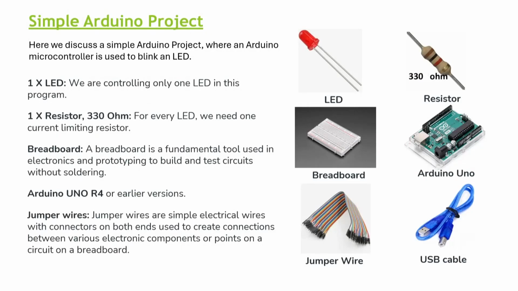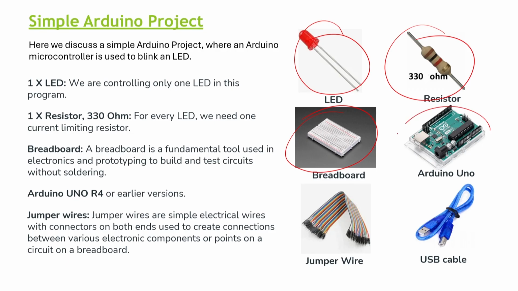Now, here is a very simple Arduino project. You should try it on your own, because design is all hands on, which we cannot do through a lecture. First collect some LEDs, then collect some resistors, a breadboard, an Arduino Uno, jumper wires and a USB cable. Keep all of them with you.